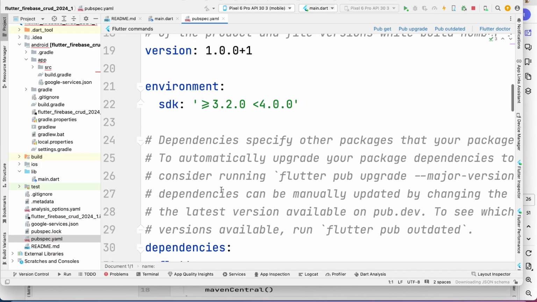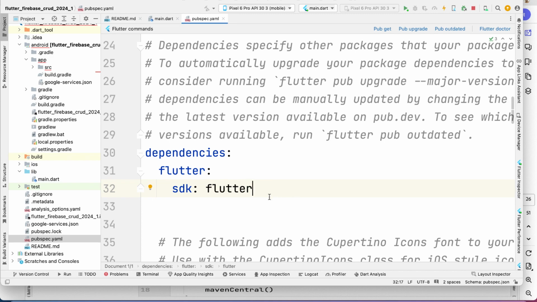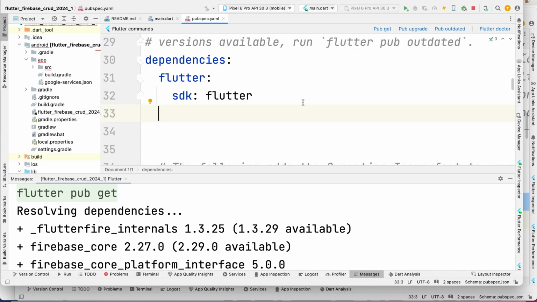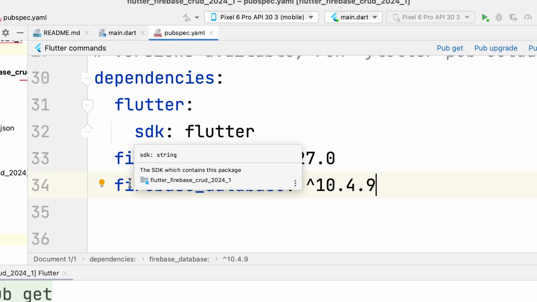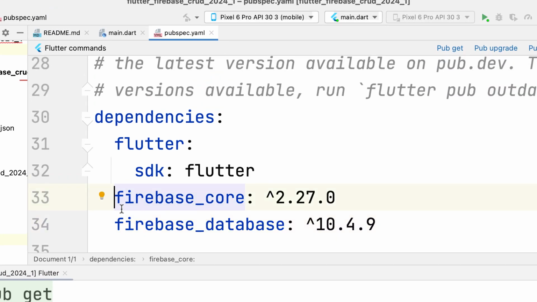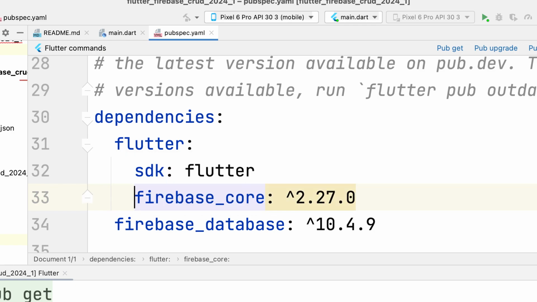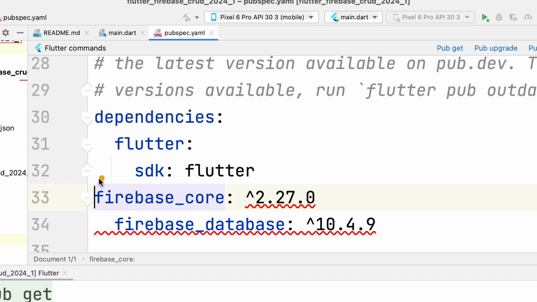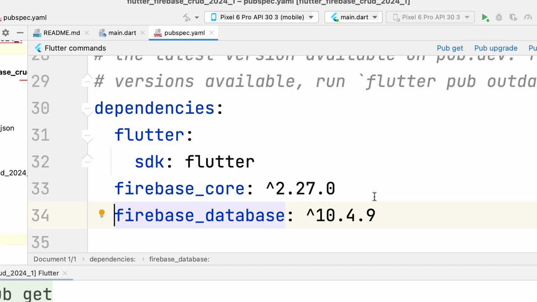Okay, let's go back to our Android Studio and let's find the pubspec file, which is here. Okay, and we need to find the dependencies section, which is right in here. And then notice that the indentation is really important in the pubspec.yaml. So now let's copy and paste those dependencies. Notice that the indentation must be exactly right. They have to start exactly at the same column that the Flutter starts. If you have it like this, it's not going to work. If you have it like this under the dependencies, it's not going to work either. So it has to be exactly like this. Now, at the time of this recording, these versions work just fine with me.